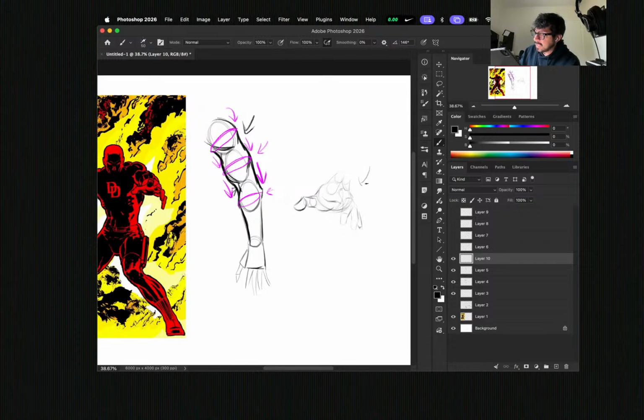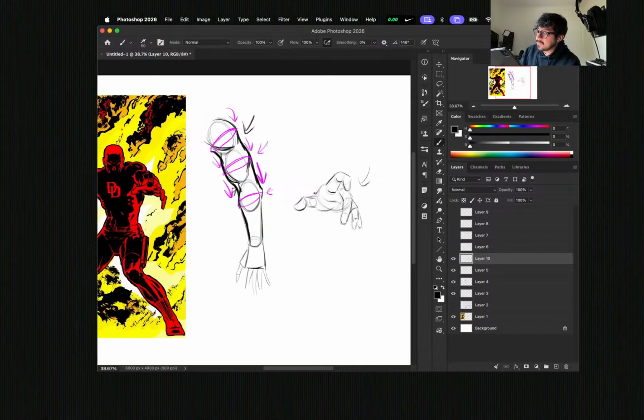And so you can see how I've drawn the hand by thinking of it in tubes, and then you outline it. You see how we've broken it up into tubes this way.